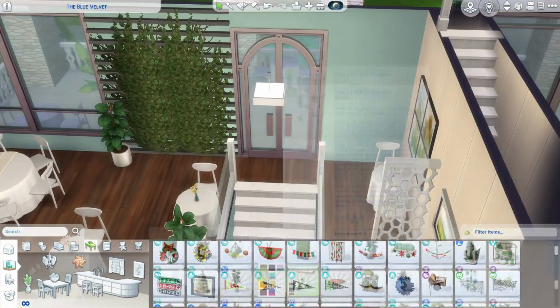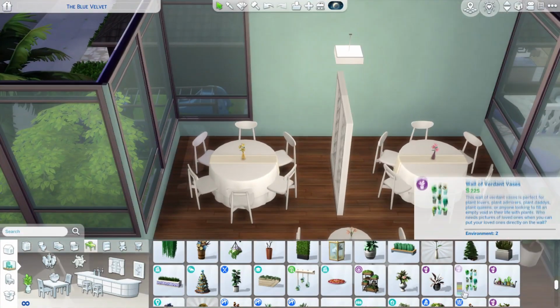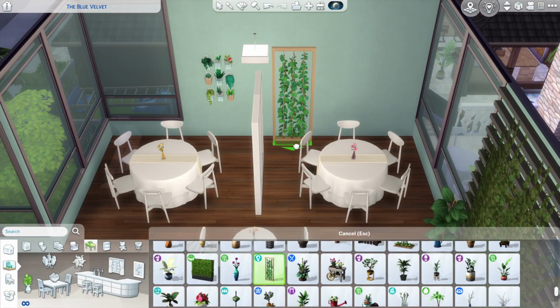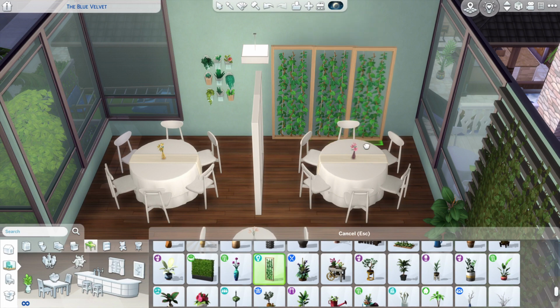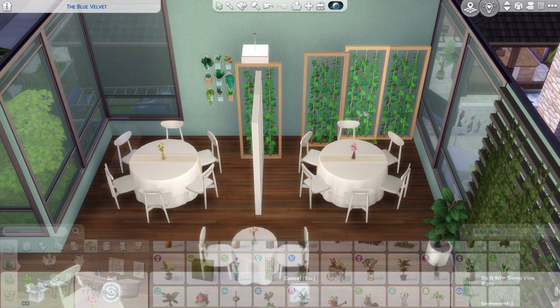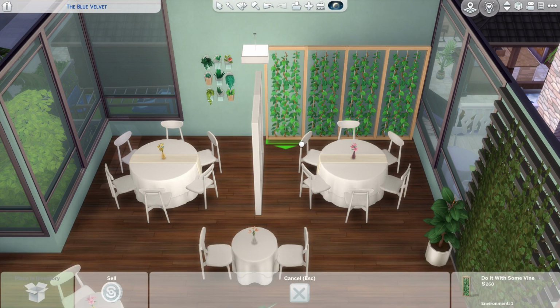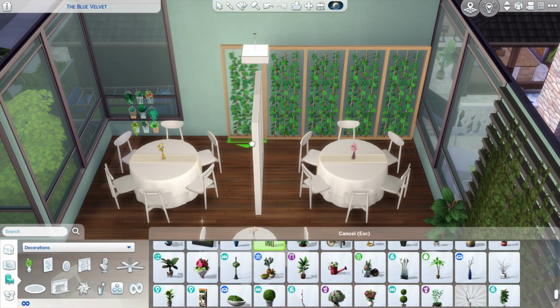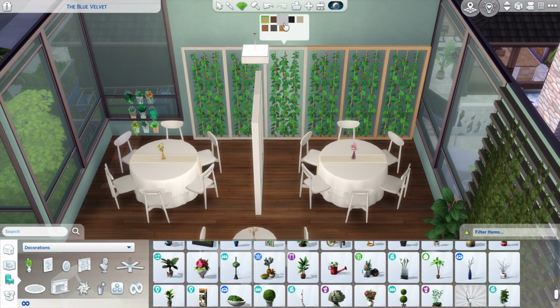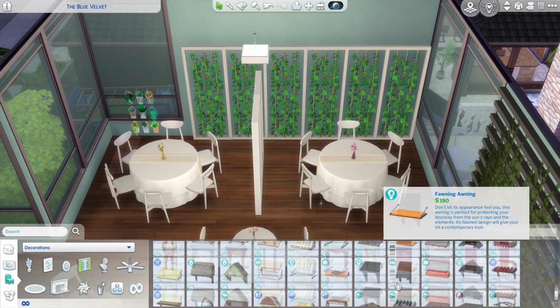So I've just got one little space there in the corner, and then I've got this whole big wall that I need to decide on. But then Eco Lifestyle came to the rescue once again. Thank you very much, Eco Lifestyle. And I'm just using these green wall panels here, which I absolutely love and I use all the time. I mean, I adore that pack. I think it's amazing, and I love that it's quite cheap as well for the most part, so it does keep the cost of your build down a little bit too.